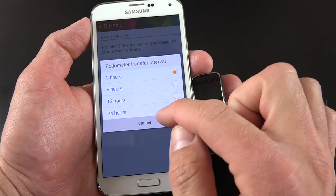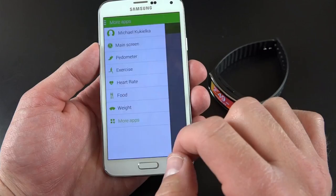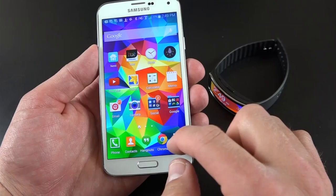Now, as I mentioned, the Gear Fit can actually track your sleep patterns, but the app is not included with the S-Health app. You actually have to go to more apps, and you'll find it here, sleep. So you can download it. I've already done that. So I'm going to go ahead and launch the app from my app drawer here, go to sleep, and it transfers all of your information from your sleep event here.